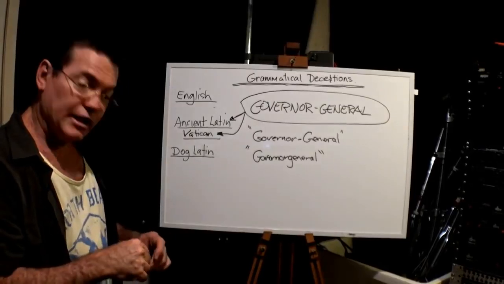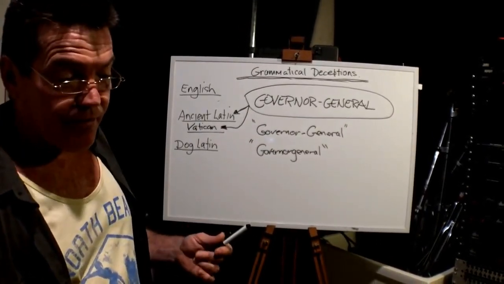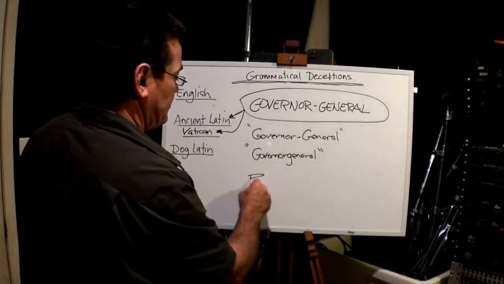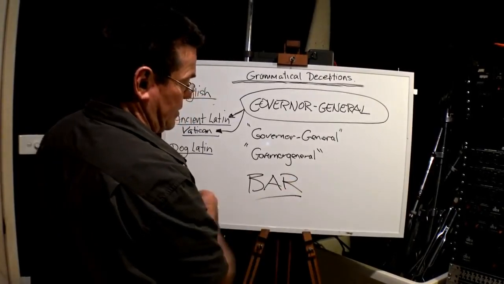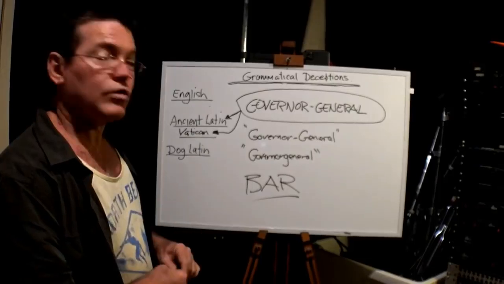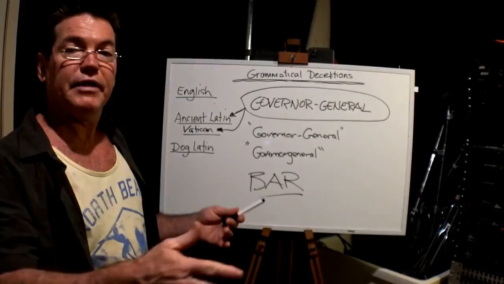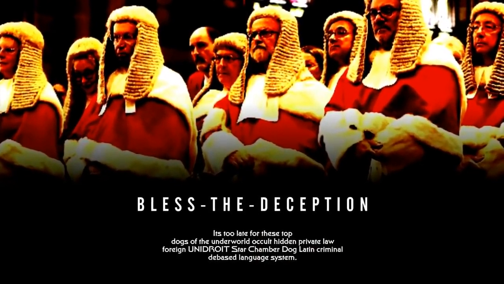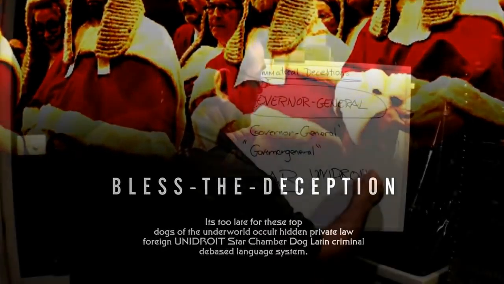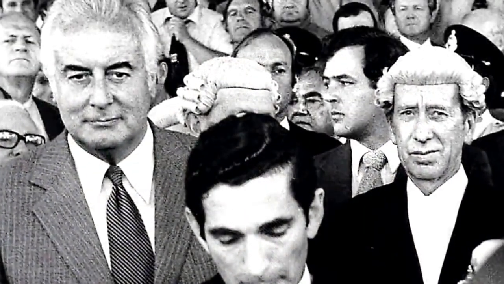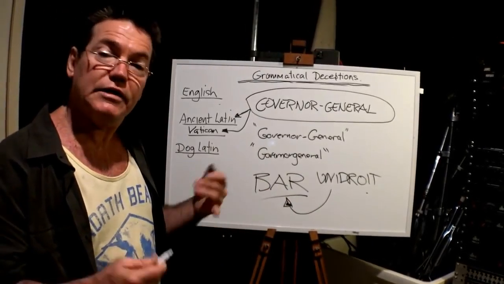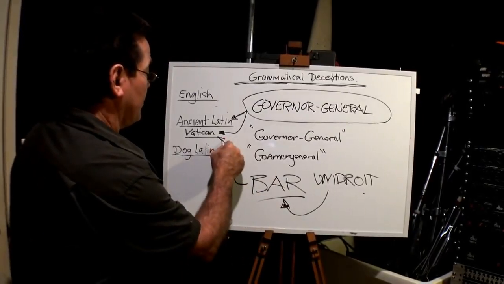The Vatican owns the City of London. The City of London owns, more than likely, the US Federal Reserve. And the City of London is the bar — and the bar are all the lawyers. So any lawyer that is in government, such as the Prime Ministers, most of them are. The very Prime Minister that signed us up to Unidroit in 1973 was Gough Whitlam, who was a lawyer who had sworn an oath to the bar. And the bar was the City of London, which is one square mile inside London, that belongs to the Vatican. So what's happened is, somehow or other, the Vatican has taken away the proper, true government of Australia and replaced it with one of their corporations.